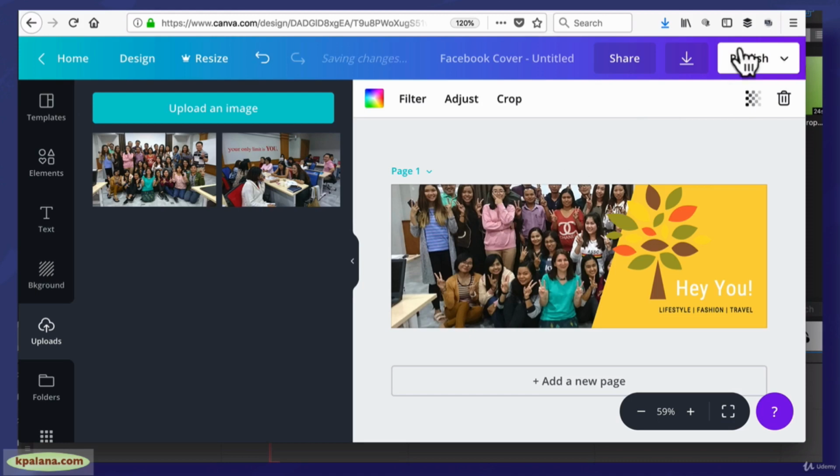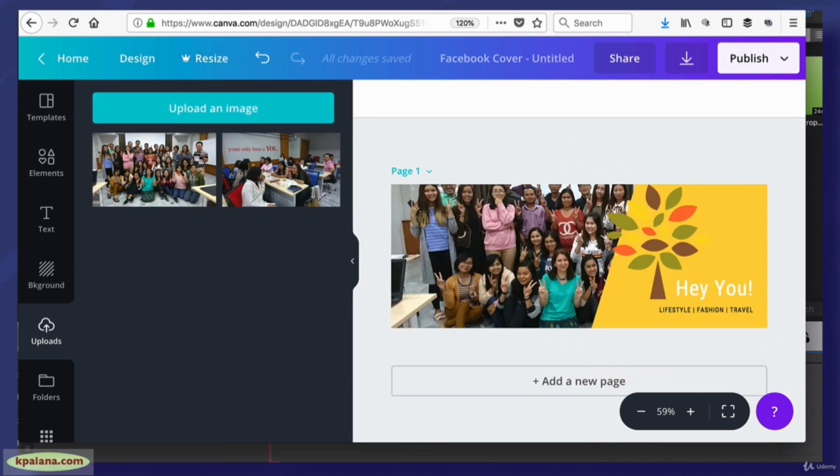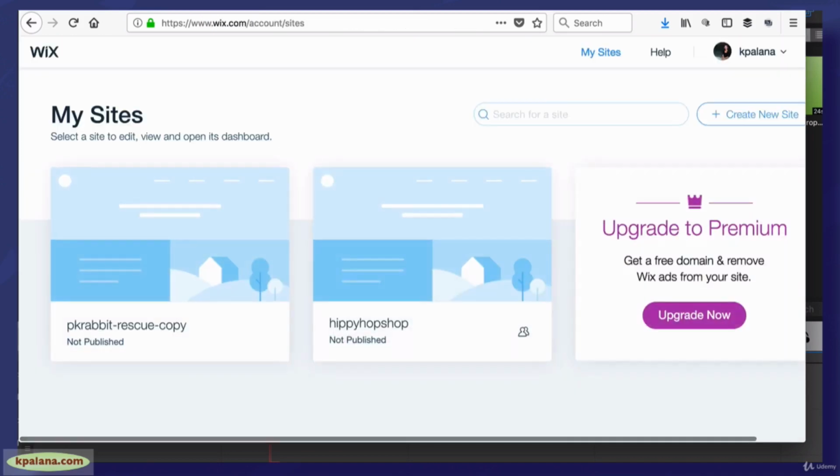Obviously, then when I'm happy with this, I can go and I can download it and use it anywhere I want. That's just Canva. I have a full course on this, by the way, I should mention, but you don't need a full course to get started, right? There's other kinds of tools besides Canva. So if you want to make a website, there's Wix.com, which also is very easy and intuitive.